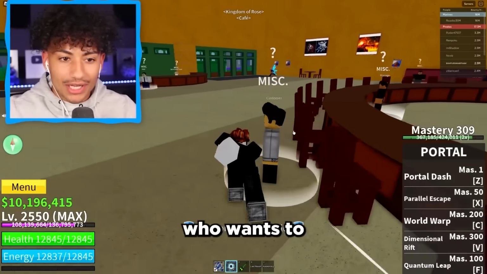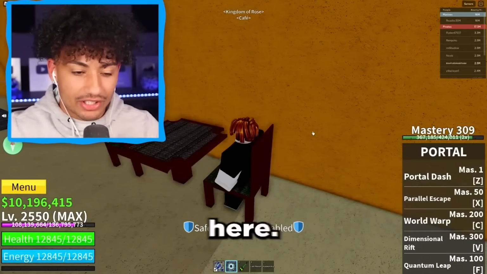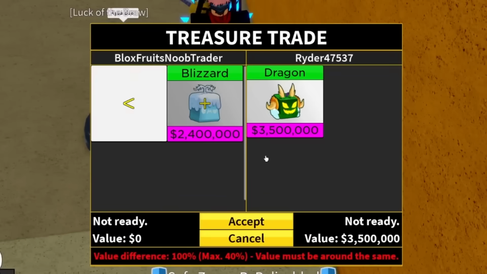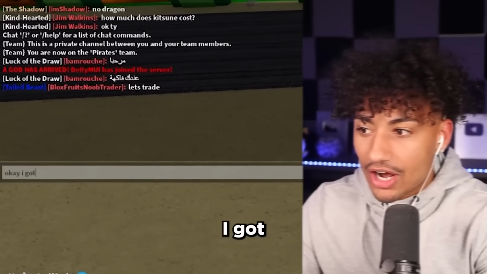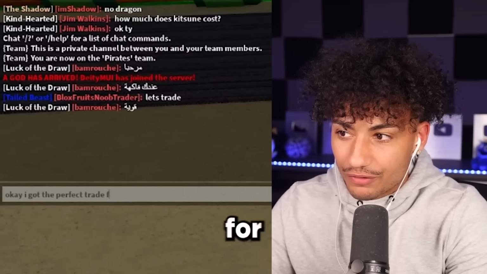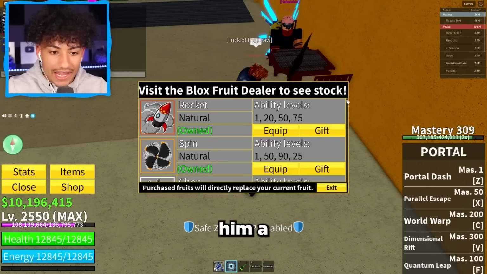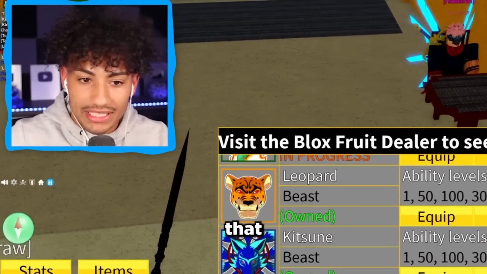Hey, boys, who wants to trade? Yes, come in here, come in here. Oh, we got someone. Okay, all right. I actually don't have anything. I haven't bought anything yet. Yes, dragon. Okay, I got the perfect trade for you. Hold right there. Okay, well, you know what we're going to give him? We're going to give him a permanent kitsune. Okay, we're going to store that in the inventory.